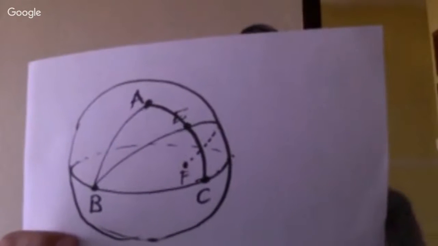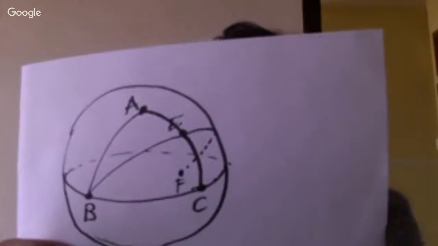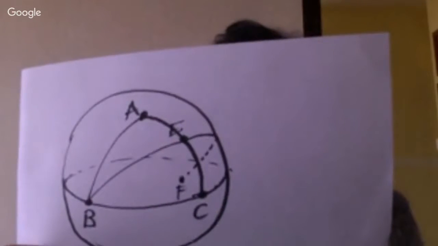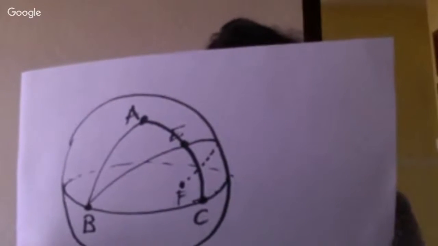Now, this seems evident from the diagram. There is nothing in the axioms or previous propositions that justifies this claim. To see how this could fail, consider again that we were constructing this diagram on the surface of a sphere, which I did, with A at the North Pole and B and C both on the equator. If B and C are far enough apart, it is entirely possible for the point F to end up south of the equator, in which case it is no longer in the interior of angle ECD.